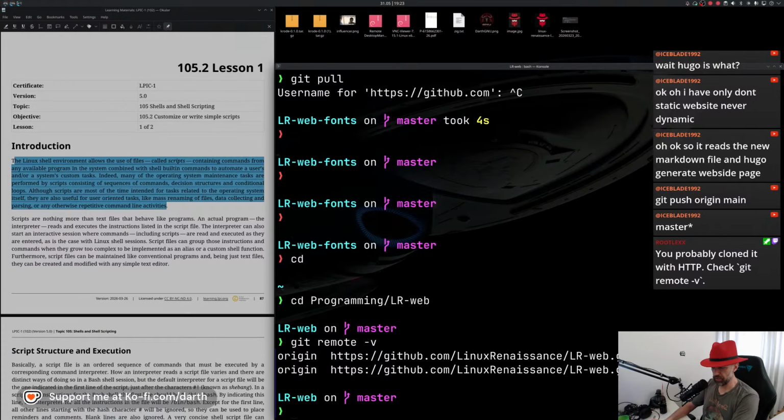I'm not sure what I did because git push worked until now without asking me any questions.